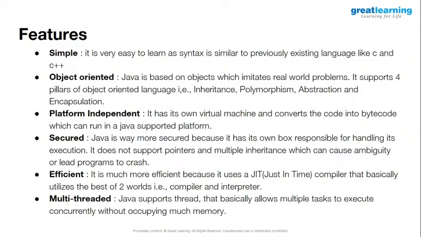If Java is installed in it. It is secure because it has a box called JDK, which is responsible for handling the execution. Okay, it does not support pointers, because using pointers we are directly changing addresses. There can be fatal errors if we try to change some address which we are not supposed to. That can be fatal, right? You can get an error, your system might crash, all those things. It does not support pointers.